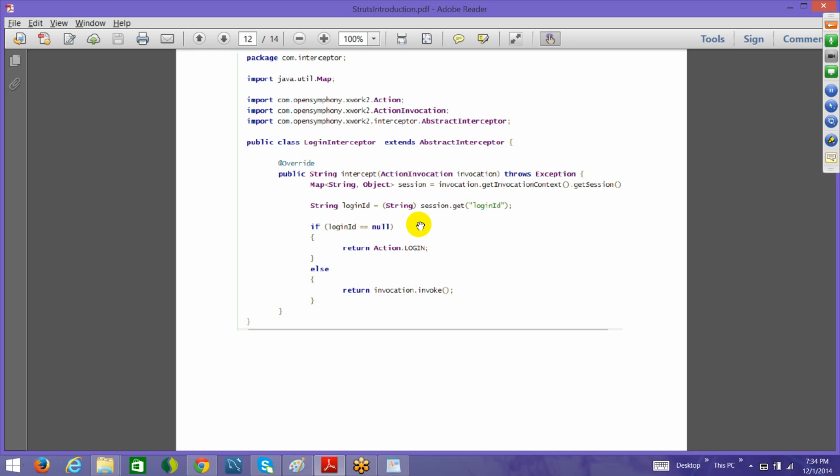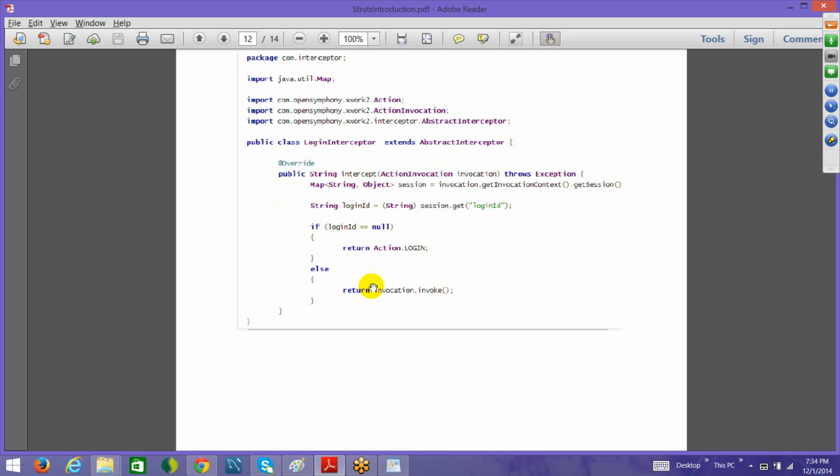So what we'll do here is we'll just do invocation.invoke. And invocation.invoke is a default thing. This is your way to send the control to the action class. So this is the pre-processing which will happen once an interceptor comes into picture.